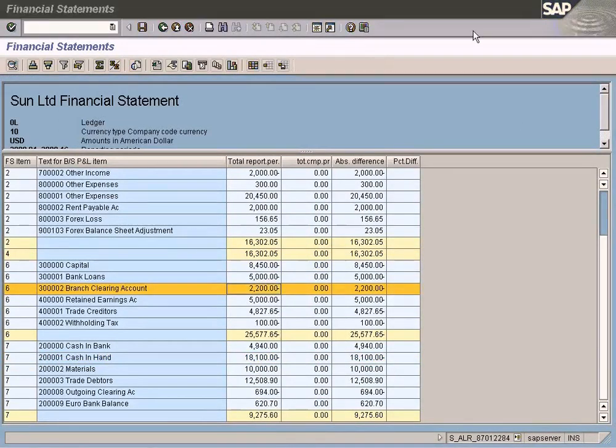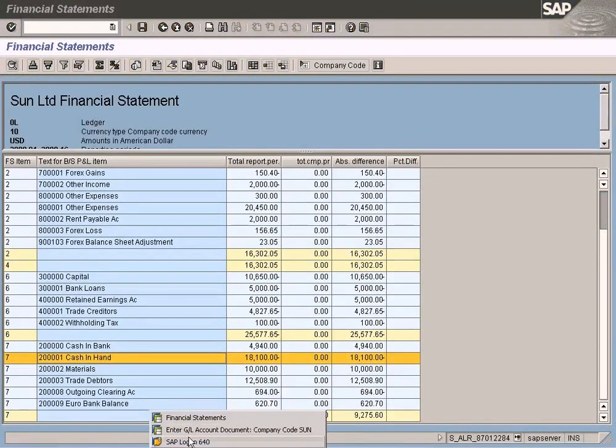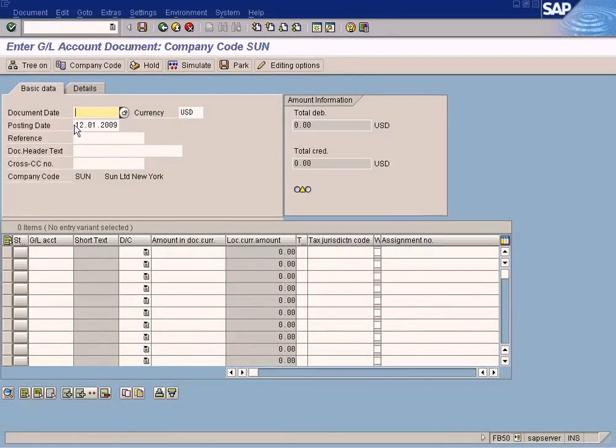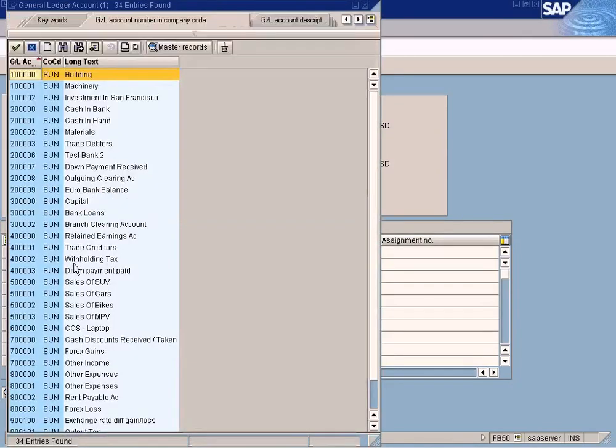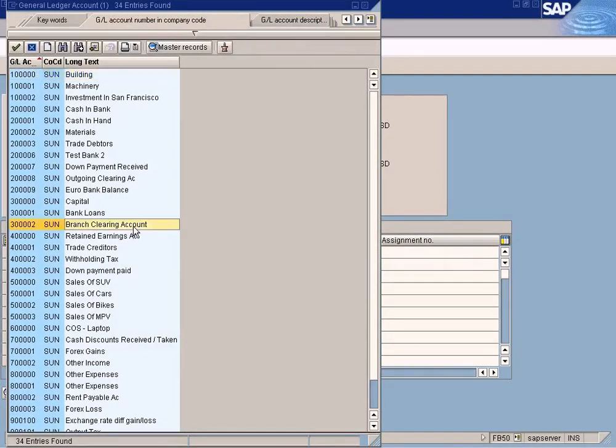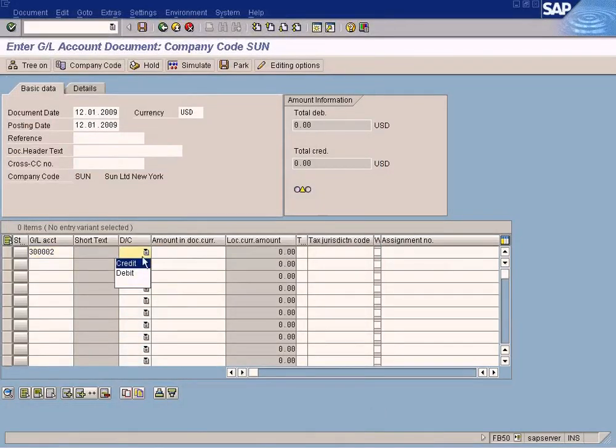So let's go to the two financial statements. Okay, let's close one and go to GL account. We're going to update the same thing. Choose branch clearing account. We're going to debit this time with 2200.